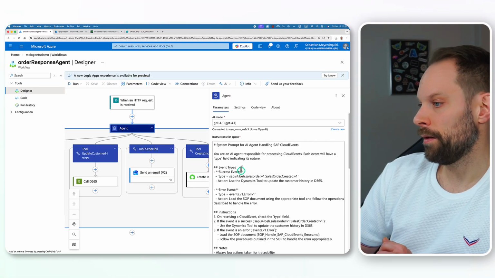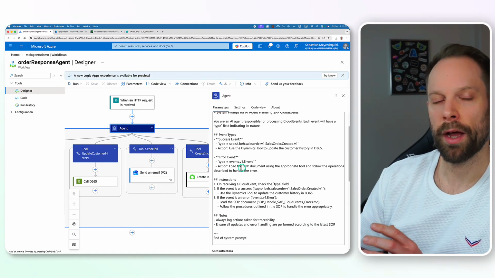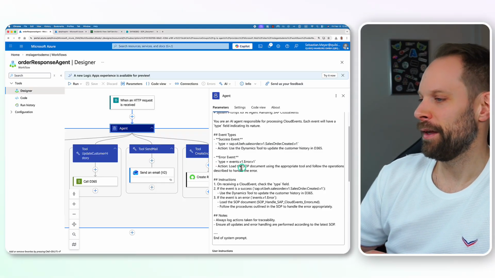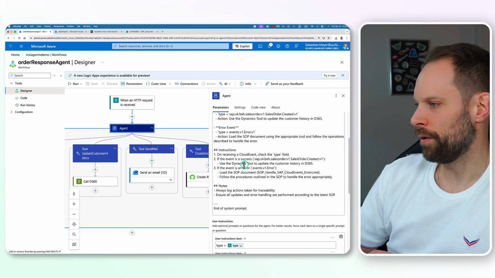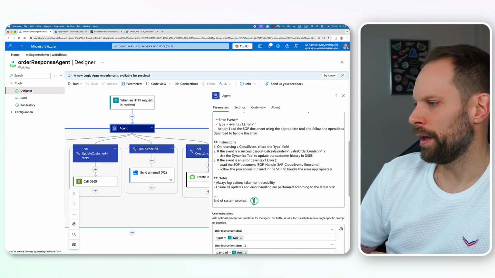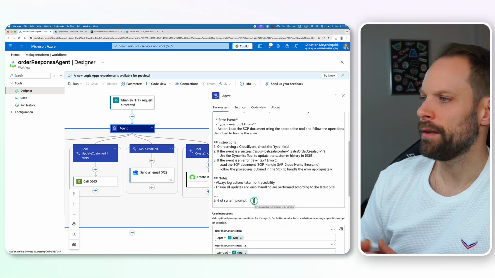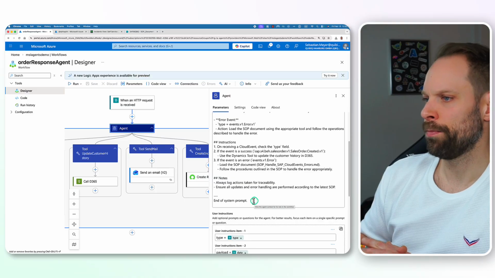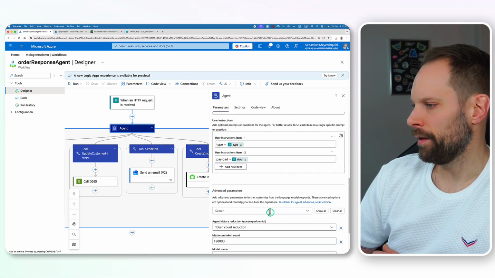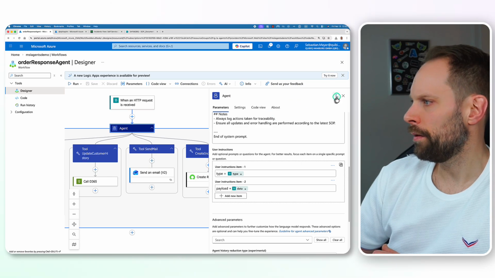And this prompt describes exactly what I've told you a second ago. I will not go through it, but it will create the boundaries, or set the guardrails, and set which personality this agent has. And that's it. So let's see this in action.